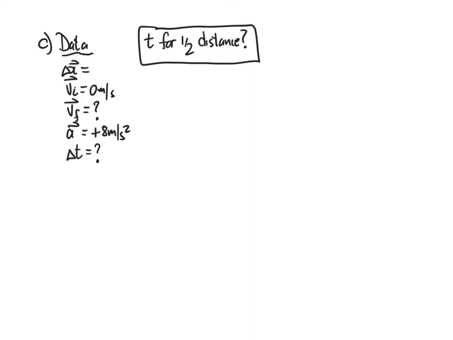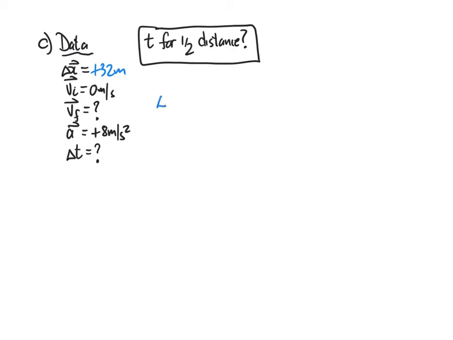And delta x is not going to be 64 meters now, but it's going to be plus 32 meters, because we are now looking at how much time it will take to cover the half of the change in position, or half of the distance covered in 4 seconds. Now, one might jump to the immediate conclusion that half the distance is half the time, and so it should be 2 seconds, but you're going to see that it's not going to be 2 seconds, and we'll explain why just now.